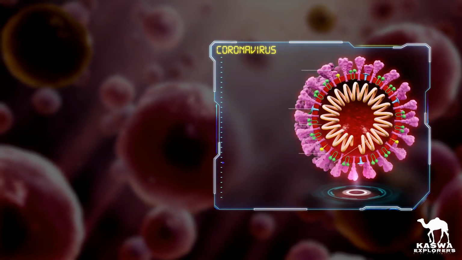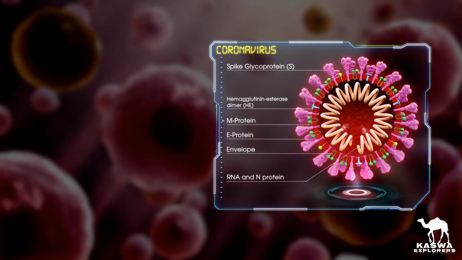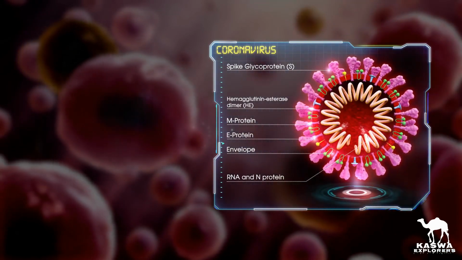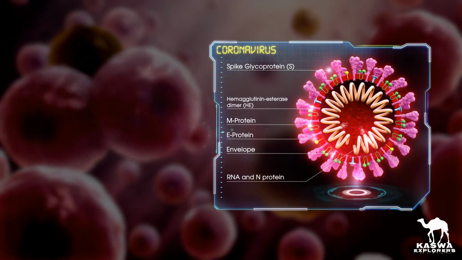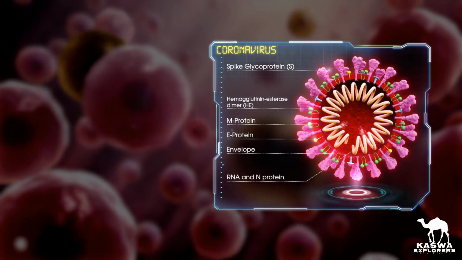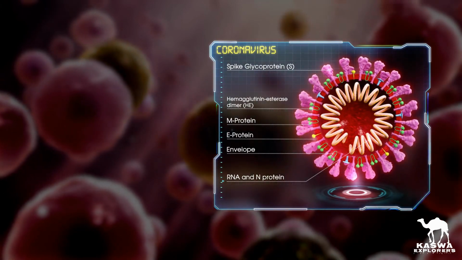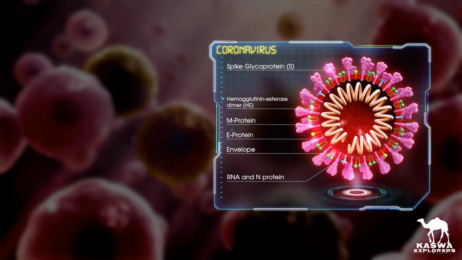Inside the virus lies the genetic encoding that allows the virus to hijack human cells and turn them into virus factories. A protein encapsulates the genetic material known as the viral envelope. On the surface of the virion are S and HE proteins, the structure of the 2019 novel coronavirus.